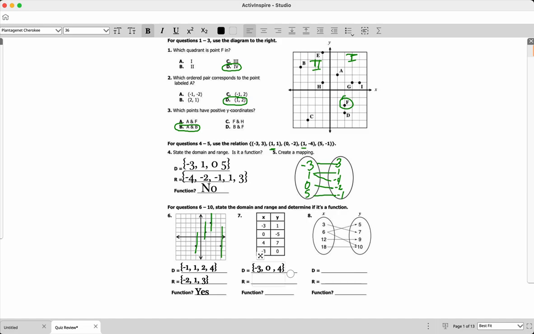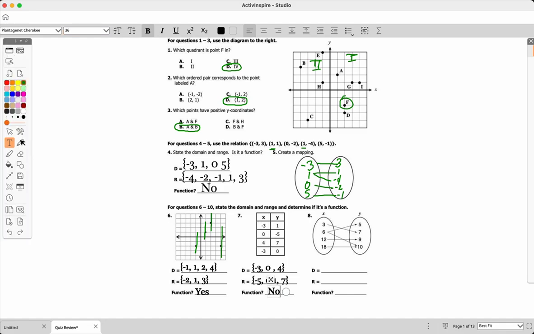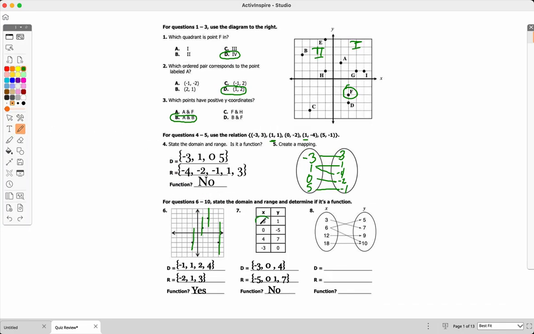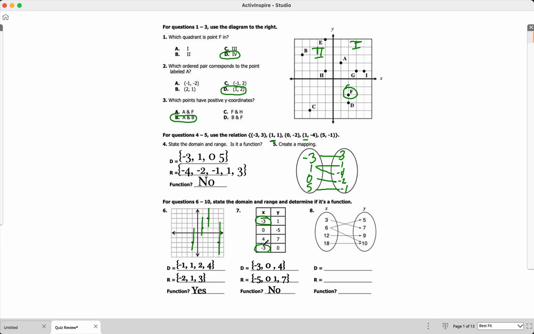Now we're talking about the y values, so we're going to say it's -1, 0, sorry, -1, -5, 0, 1, and 7 are our y values, and this is not a function because we see that we have 2 y values that are the same. We have the same -3 here in x. Sorry, 2 x values are the same, so those are not.